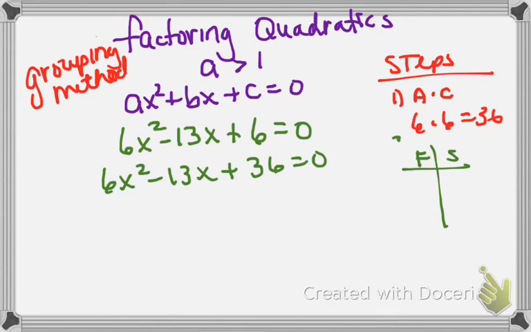I use this so I can do the factor sum method. I'm going to need the factors of 36 but the sum of 13. And it looks like, when I'm thinking of it real quick, it's negative 9 times a negative 4. And negative 9 plus a negative 4 is a negative 13. My pen doesn't want to write. Negative 13.